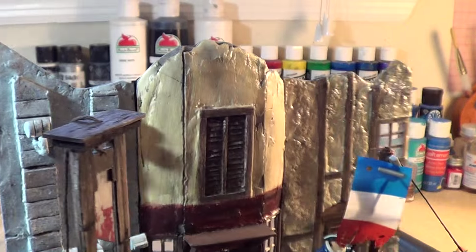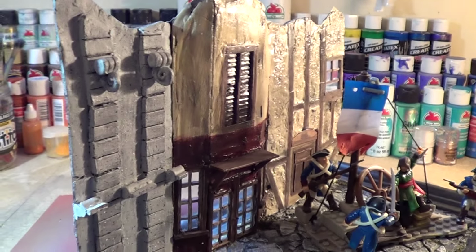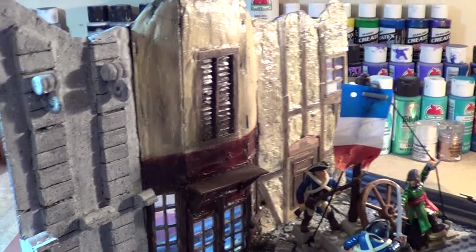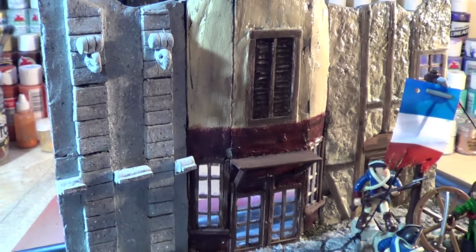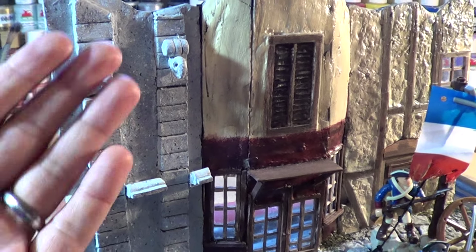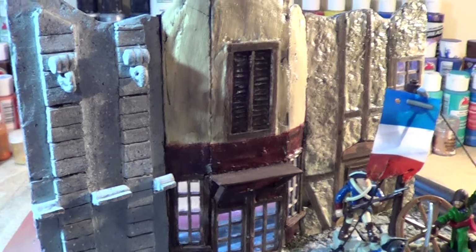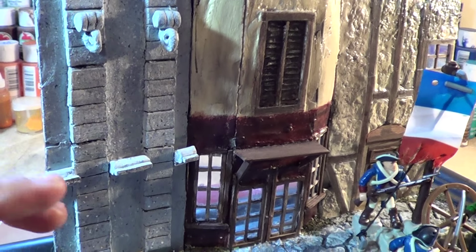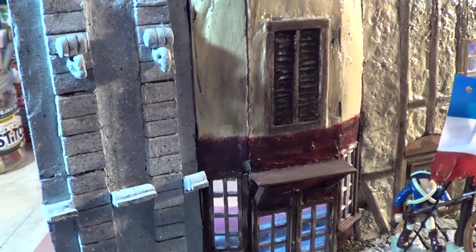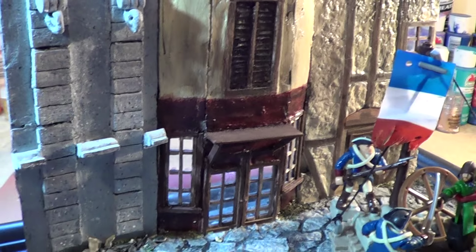Now this concrete piece right here, let me take this out of the way, is clay. I tried to come up with something else, but it didn't work. Now this wasn't so easy. All these pieces started coming off because the clay doesn't like to stick to cardboard, so I noticed. No problem. Once it dried and it came off, I just glued it back together. Again, it looks like a building that's just coming apart, which works to my advantage.